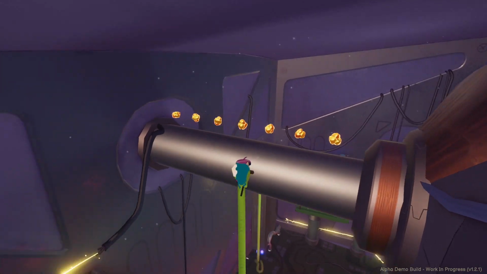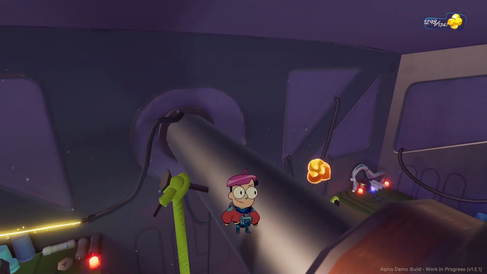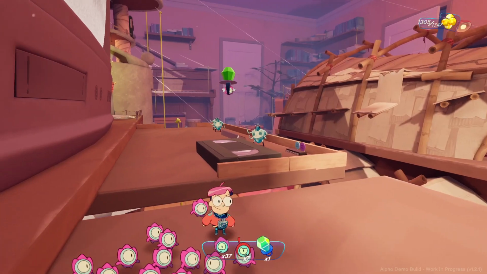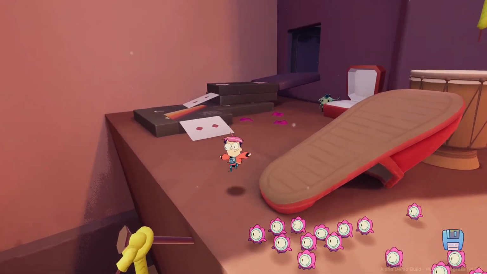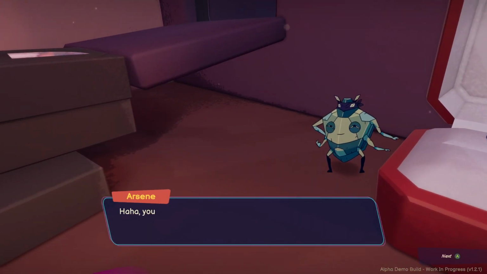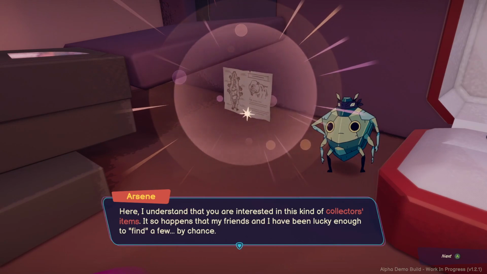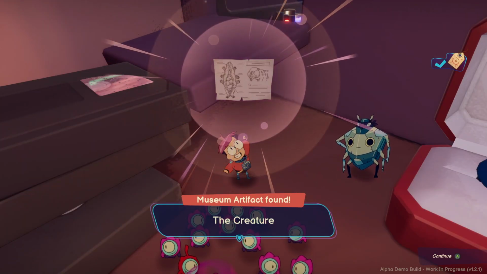Then we just need to hop up to here. Nice and careful. We're going to pass... no, we're going to pass 13 bloody hundred here. There's a bit more, too. Right, grab thing. Now restore thing to this guy who wants a thing for some reason. And here we go, a collector's item. I don't know what it is, but it's important. That is all the artifacts in this level taken care of.